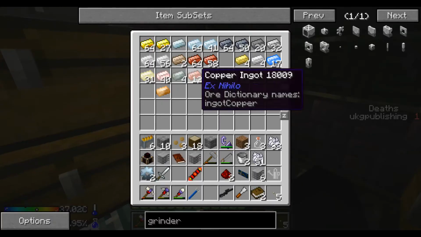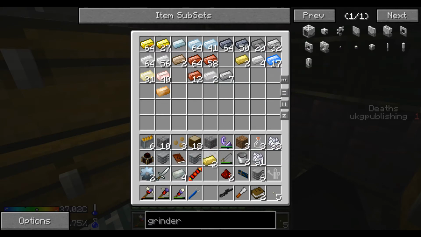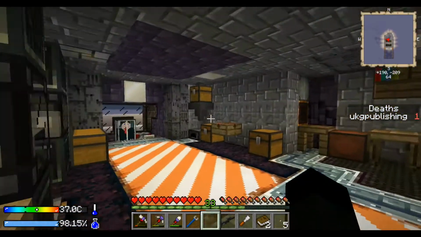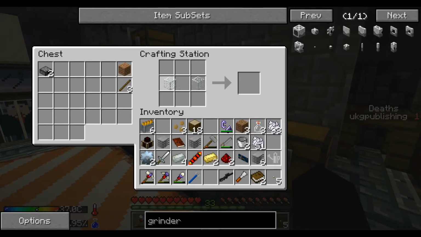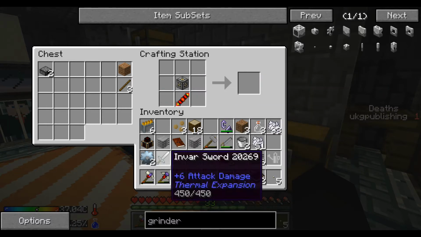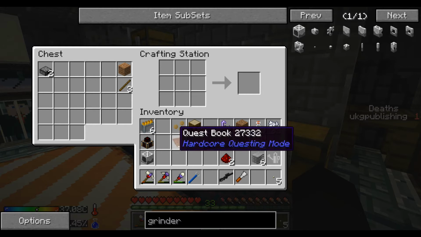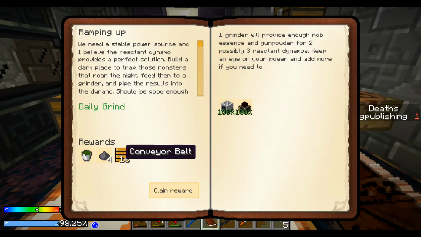Electrum and Invar. 4 Invar and 2 Electrum. Oh, God, look at my inventory, it's a complete mess. And 2 glass. Okay, so we got that. We've got that in the middle and that going on. That's our machine frame, reception coil, that goes there, that, and that gives us our grinder, which means we should be able to turn in this quest, which gives us conveyors, mob essence, and gunpowder.